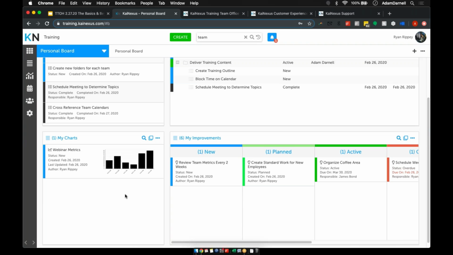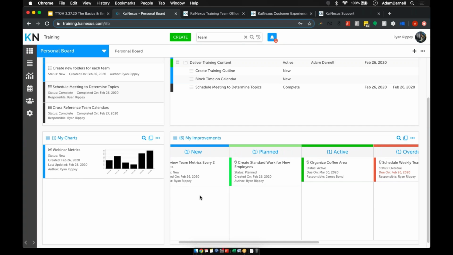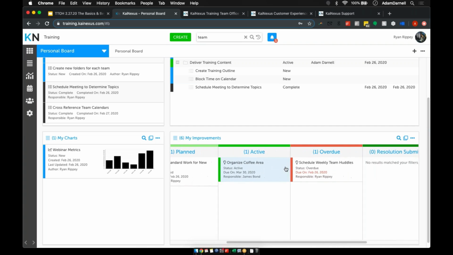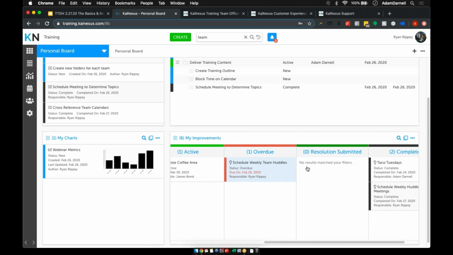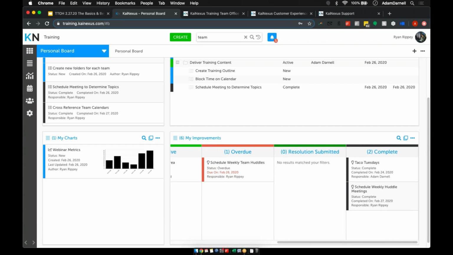So this allows me to quickly view how my improvement work is progressing by showing each of the statuses in the system. So we have, of course, the new status. So submitted, but not been assigned out yet, as we went over. We have the plan status, so it has been assigned but not a start date yet. So it's been assigned out, or maybe we have a start date in the future. We have the active status, where it's been assigned with due dates. We have overdue, of course. Hopefully we're not seeing too many of these, but it's been assigned with a due date that's already passed. Any with a resolution submitted, so maybe any impact types that require approval will show up here. And then of course, complete, where the work is done on the improvement.